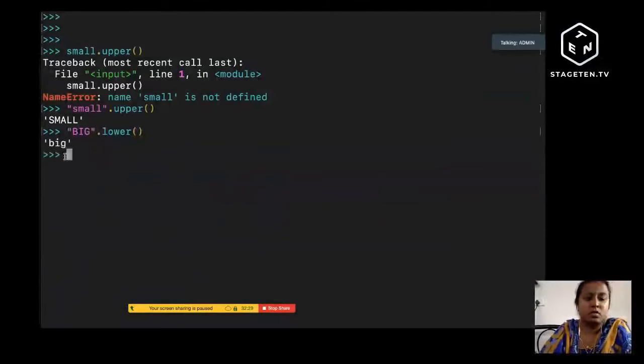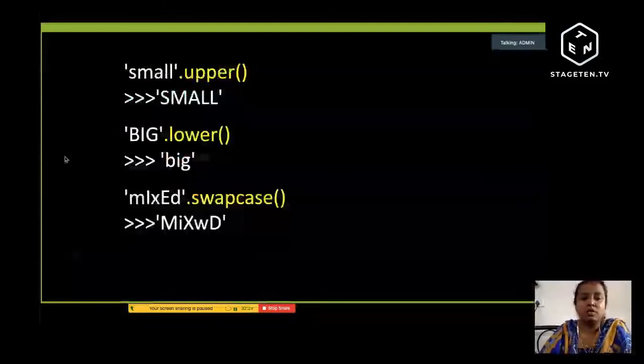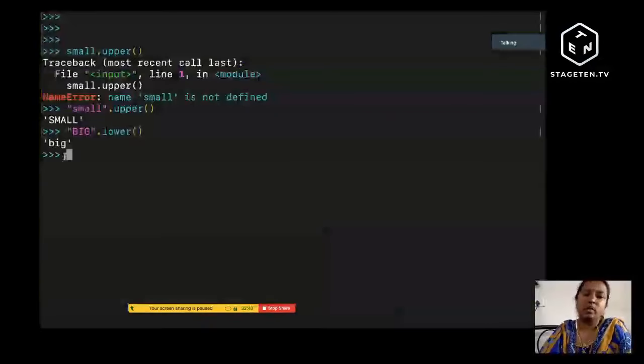You can see the output. Then you can use a mixed case also. So mixed alphabets you can change into swap. By using the swap case function, the small letter will be changed into big letter and the big letter will be changed into small letter.